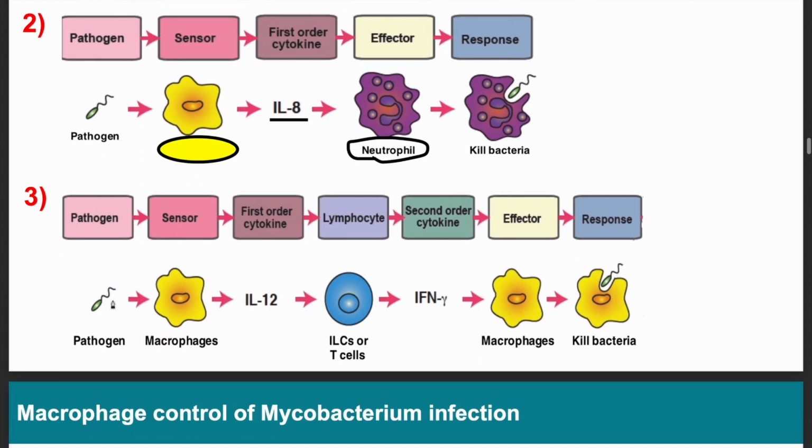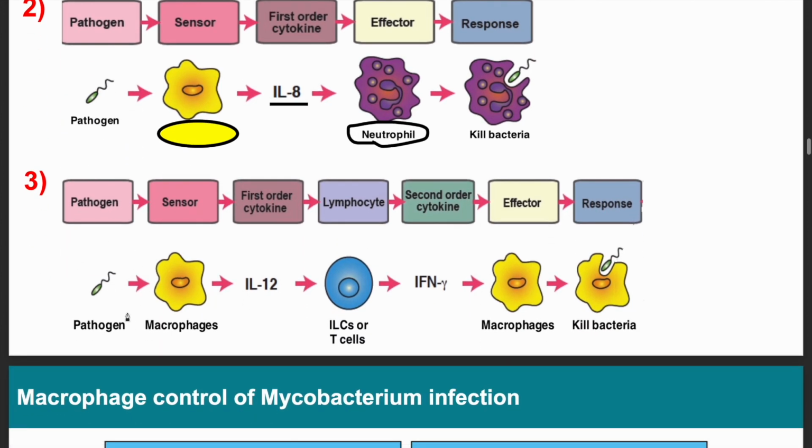The third mechanism for the macrophages basically هاي بالنسبة للpathogens that are not able to be eliminated by the macrophages مثل الميكوبكتيريوم اللي تسبب tuberculosis. الماكروفاجes engulfs the pathogen. It produces a first order cytokine called interleukin 12. هالمرة ما راح يروح على النيوتروفيل راح يروح على الhelper T cells. It activates the helper T cells in order to produce what? Interferon gamma. This interferon gamma stimulates the macrophage itself to kill the bacteria.